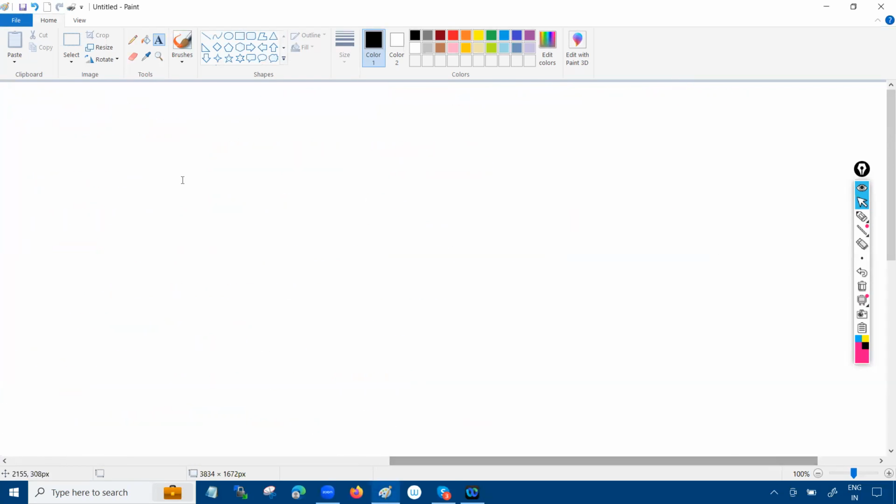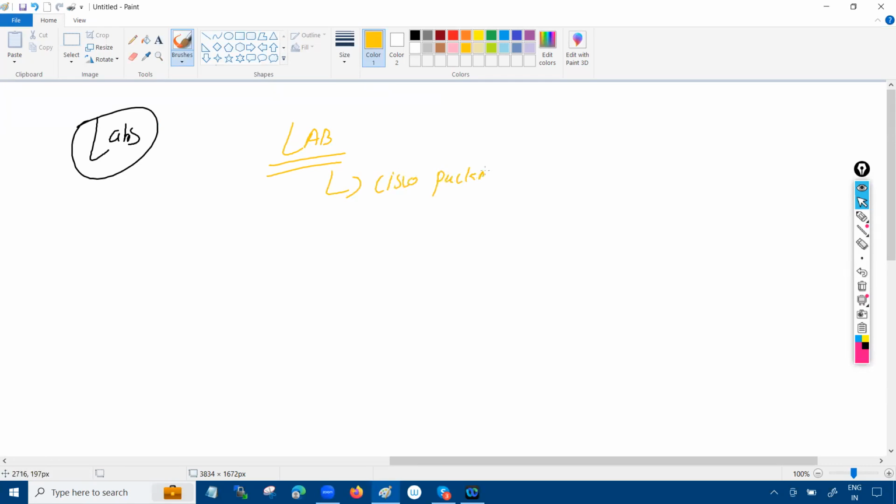Now, I told you that we are going to start some labs. So let's see how to configure, first of all, the IP addresses on the router. I'm not going to use GNS3 or EVE-NG right now. In the first lecture, I explained that you can do the lab on Cisco Packet Tracer, on GNS3, on EVE-NG, and on WebIO. WebIO is not a part of any syllabus, but definitely I'll explain WebIO as well at the end of the classes.